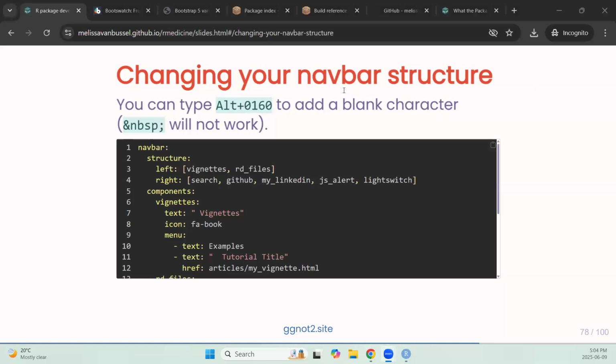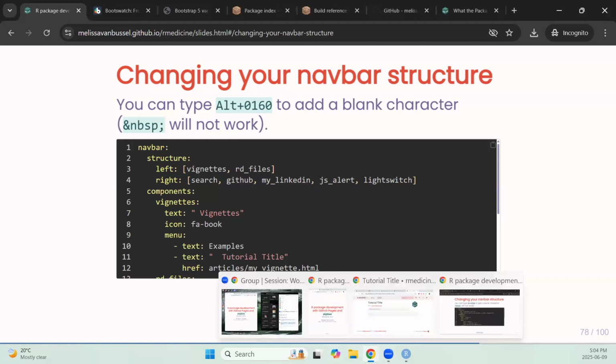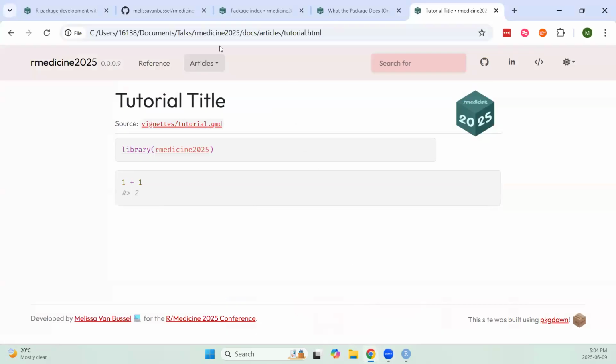Okay. So one last thing that I wanted to show with the Quarto vignettes is that you can also change how they're displayed on your site. By default, they're going to go under a section called articles, and they're just going to go in order.